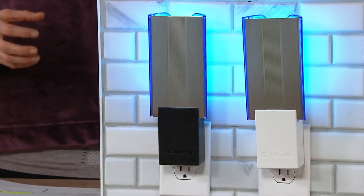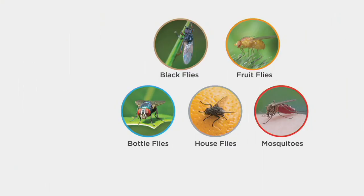These are none of those things — no having to put a cup out and see the carnage the next day. Black or white are your options. Here's what this will get rid of: black flies, fruit flies, bottle flies, house flies, and mosquitoes — all bugs that serve no purpose in ecology or our environment. They're not pollinators. All they do is annoy. If they were wiped off the earth, nobody would care.